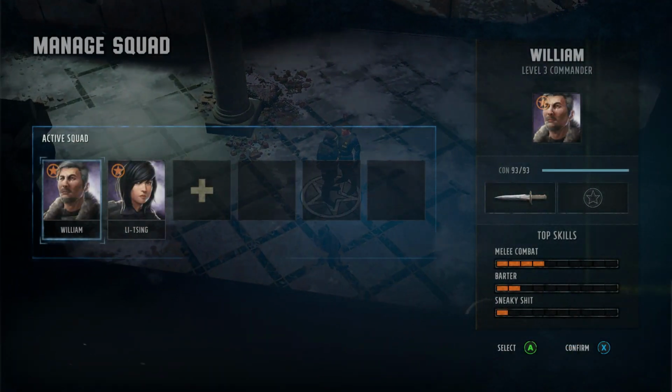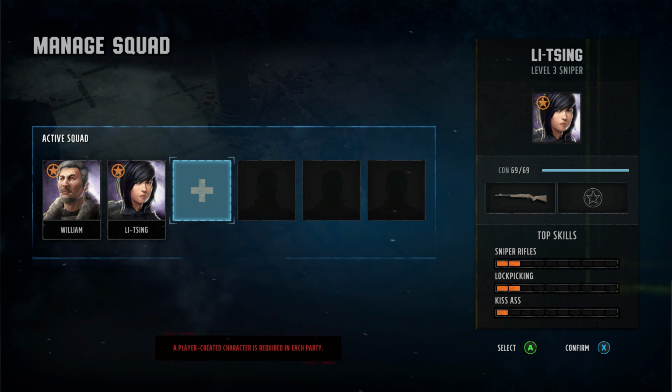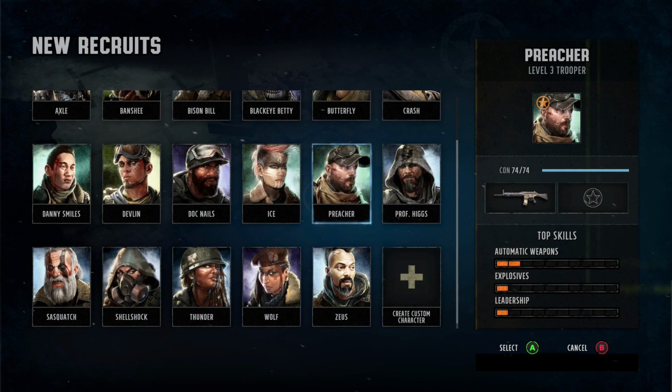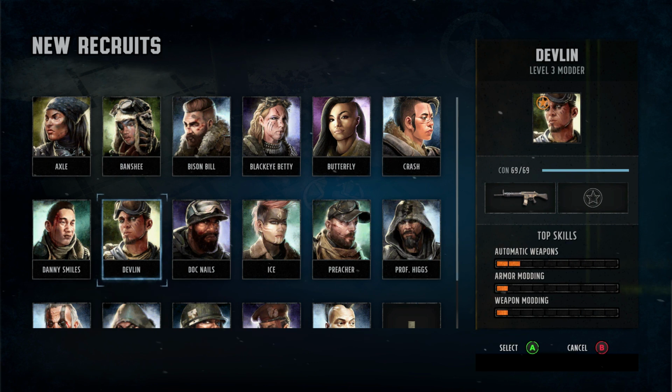Thank you very much. Right, so we've got 4 more slots here. Only 2 of them we can put players into. So this slot here, new recruits. There are all of these pre-rolled characters available. We're going to roll 2 up now.